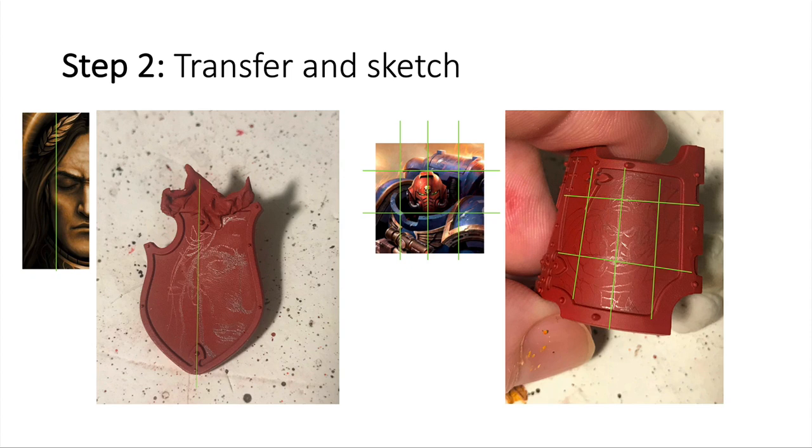And the better you can do these sketch lines, the better, because once you have those in place, it's basically fill in the lines, coloring, transferring colors from the image that you're copying over to your sketch, going back to the original image, and keep doing this until you're happy with the colors that you've transferred and you have the image or a copy of the image on your model.